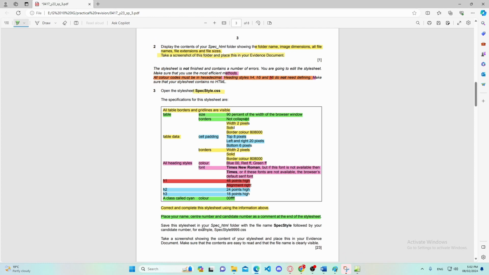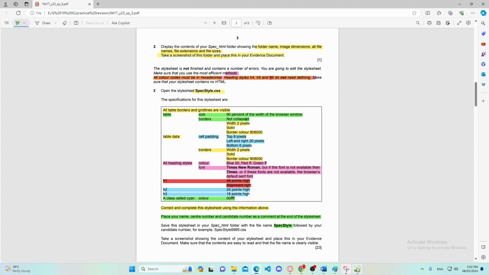Save this style sheet in your spec underscore HTML folder with the file name spec style followed by your candidate number. So, for example, like this.